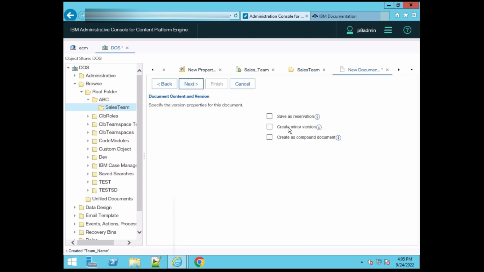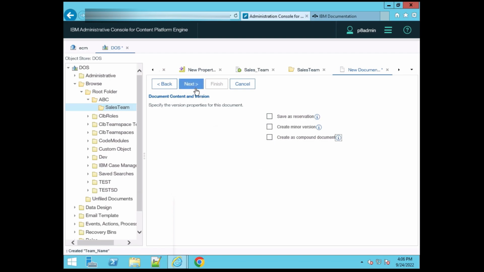If you need to understand something here, just click on the I. It shows: save the first version of the new document as a reservation. Still checked out, you continue to work on the reservation, saving it as you go, and check it in when you are ready. Like this, you can see the details of that action.